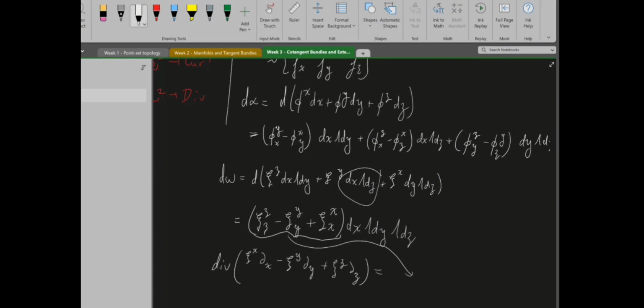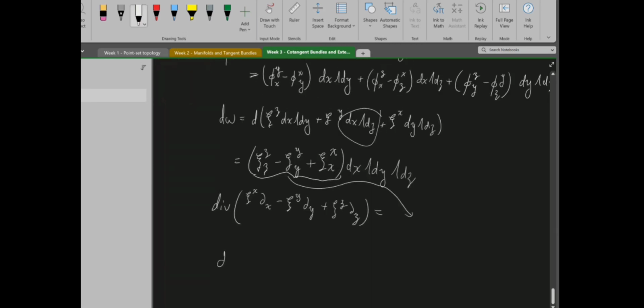Namely, I would want to flat this and then Hodge star it to get the appropriate vector field. Namely, what I'm saying is div v. Well, I need to turn this into a differential 1-form. I flat that and star it. Now that's a 2-form. And then I exterior differentiate this, and then I have a 3-form, and I Hodge star it, and I have a 0-form, and that's it.